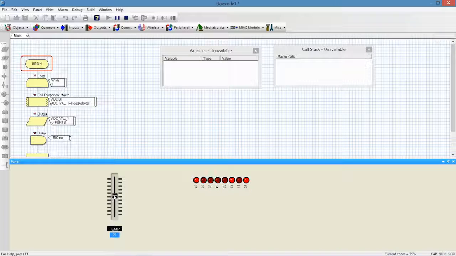Here we can see different values. For 50%, we have value that is 127 and for maximum 100%, we have converted value that is 255, which corresponds to 100%, that is 5 volt. Or if I take it to 0, we have all LEDs off.